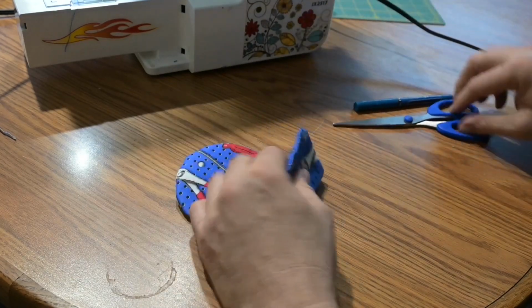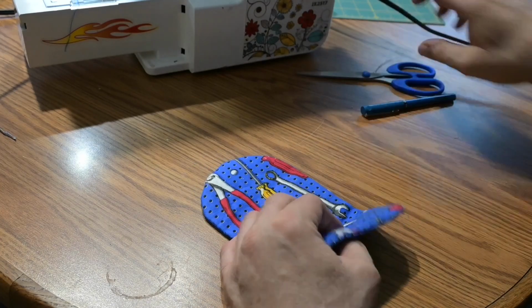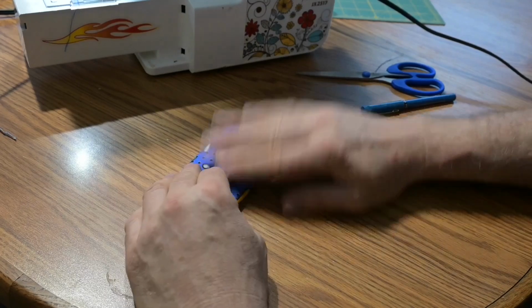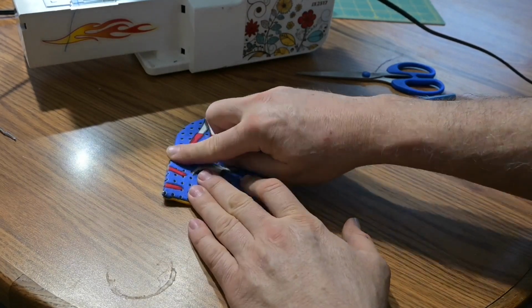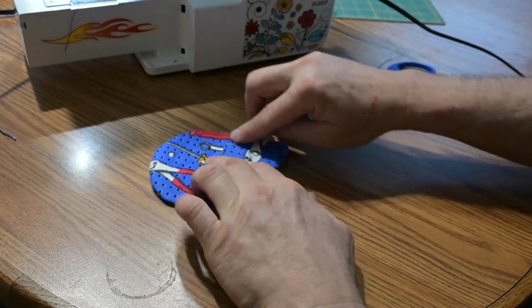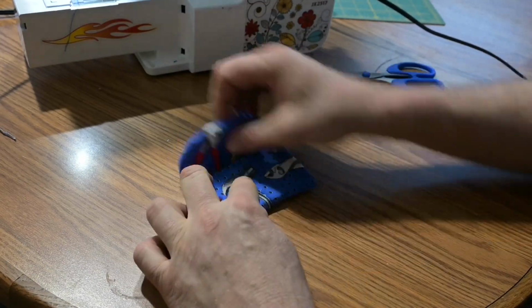Let's get rid of that extra string. Like that. And now what I'm going to do is to just sew right here. Start here, go all the way around and come down here like that. And the last thing to do is put the clasp on.